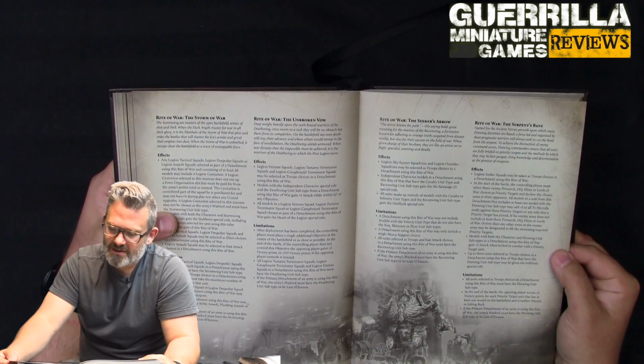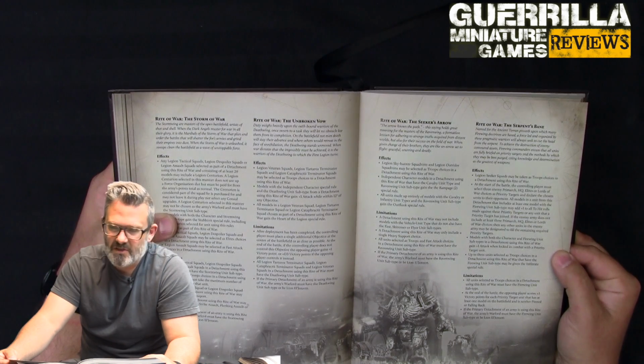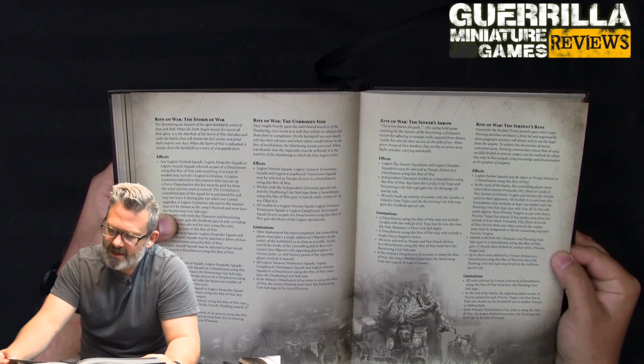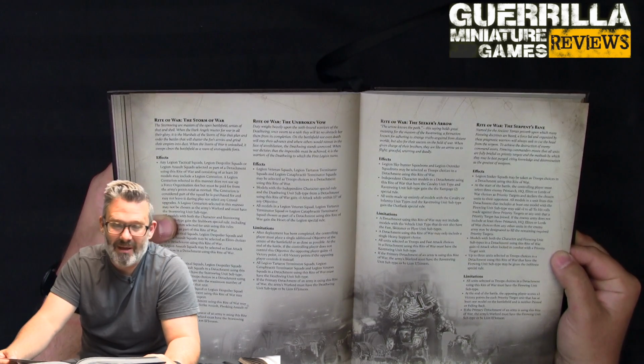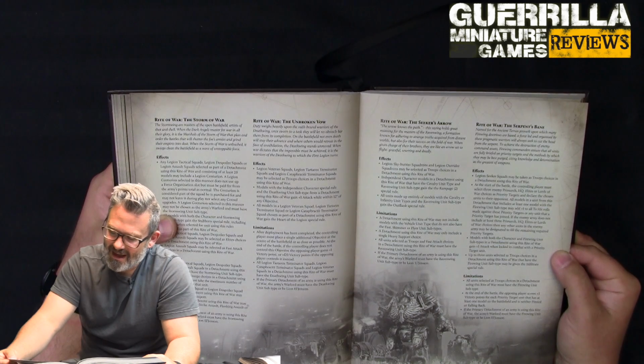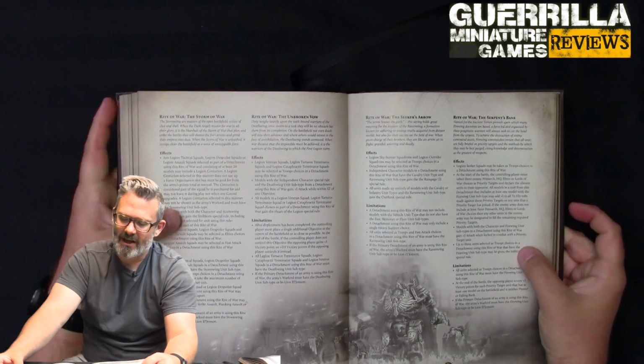The Seeker's Arrow. So this one affects Legion Skyhunter Squadrons and Outrider Squadrons, can be taken as troops. This is basically a Raven Wing. Independent characters, models in this detachment using this Rite of War that have the Cavalry subtypes, they have a bike or whatever, gain Rampage 2 special rule. And all units made up entirely of models of the Cavalry or Infantry unit type and the Raven Wing unit type gain the Outflank special rule.